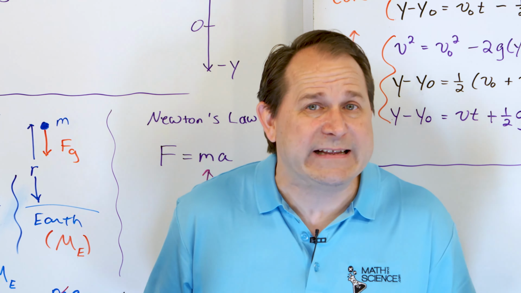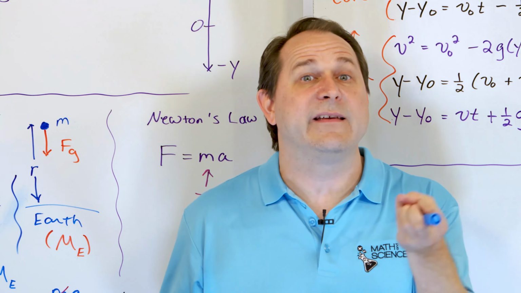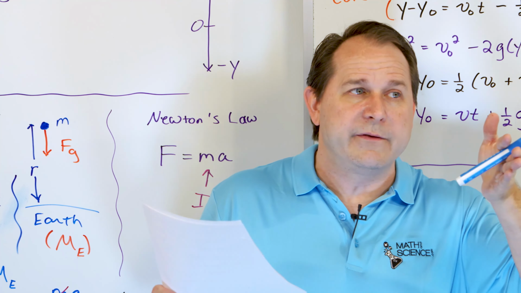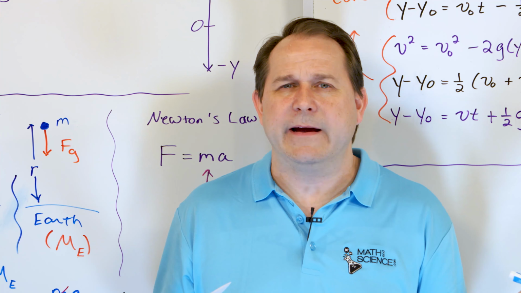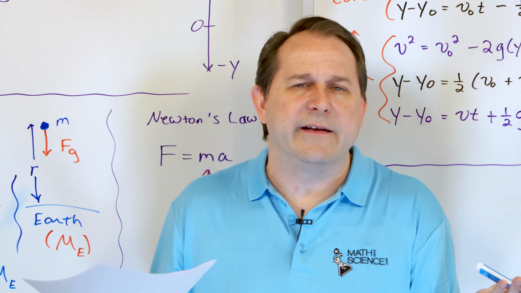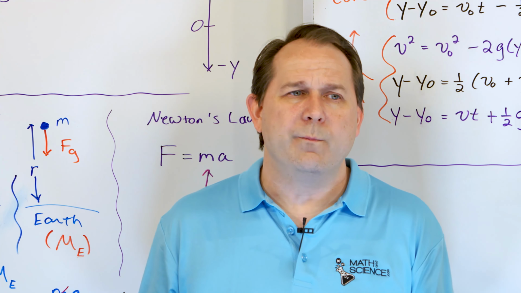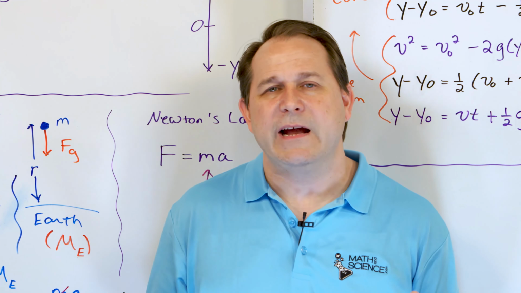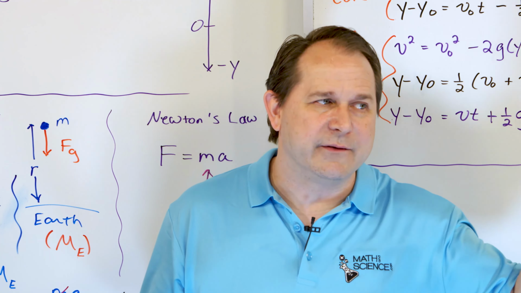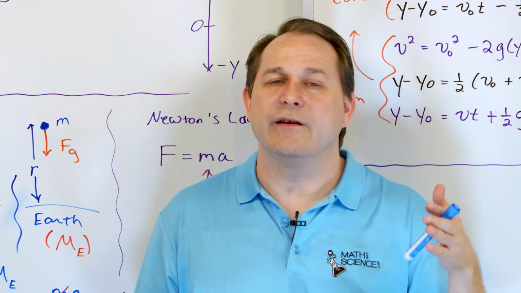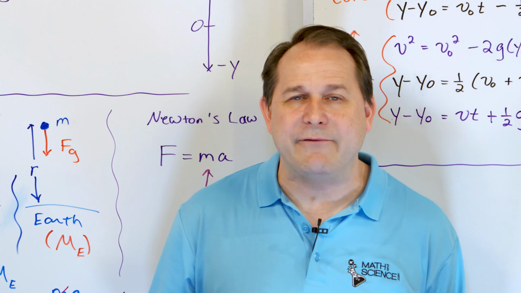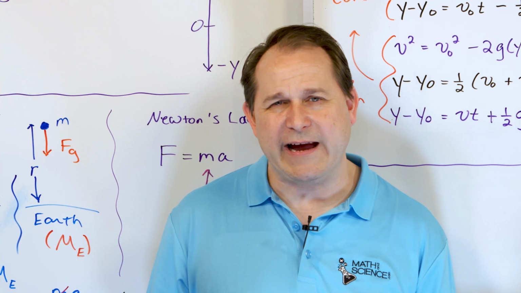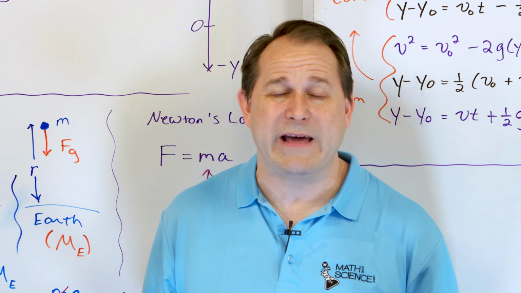And people still study this. It's because the gravitational mass and the inertial mass, which governs kind of the resistance to motion, are the same thing. But why are they the same thing? There's no law of physics that says that they have to be the same thing. Maybe it's because of a deeper connection. And in fact, Einstein made a lot of those deeper connections and created a new, much more robust theory of gravity, which we learn much, much later, which is a lot more complex than what we have here.